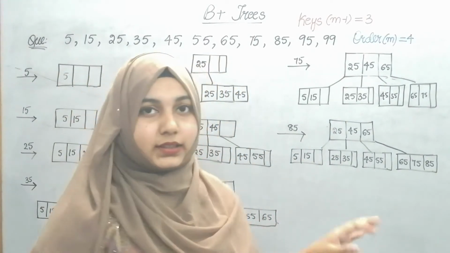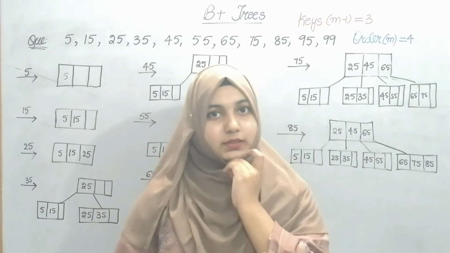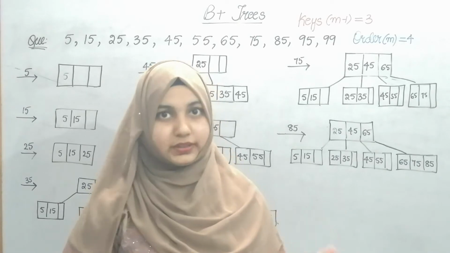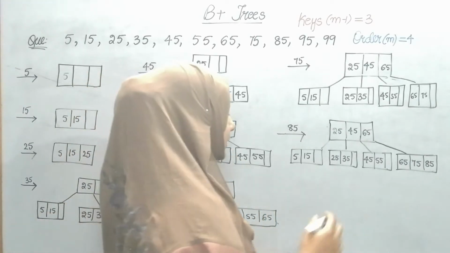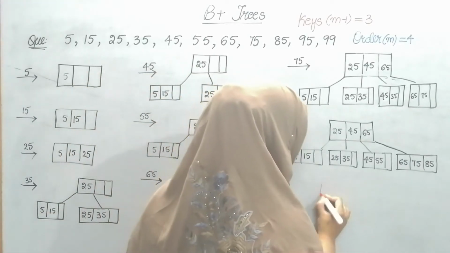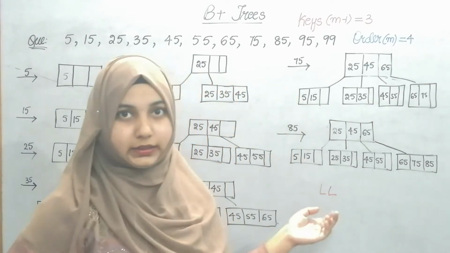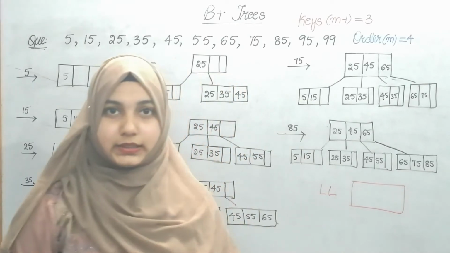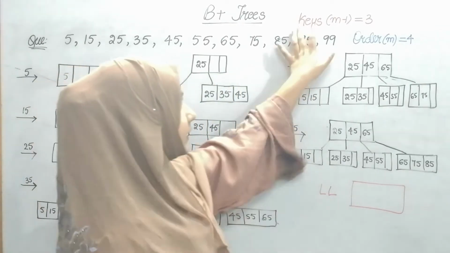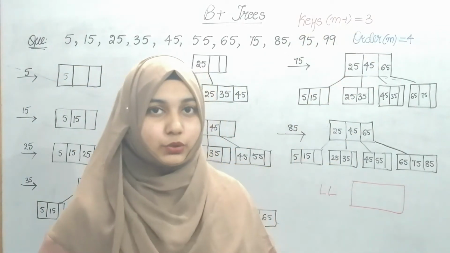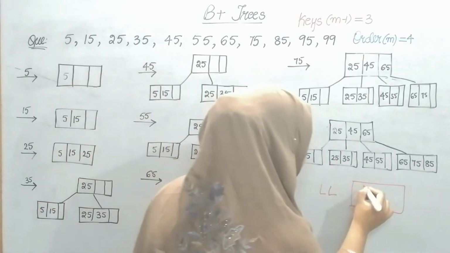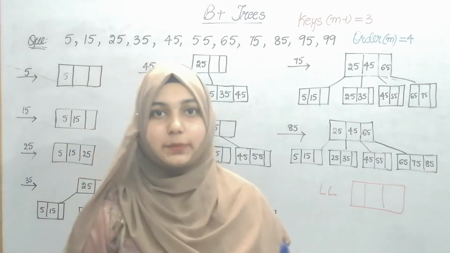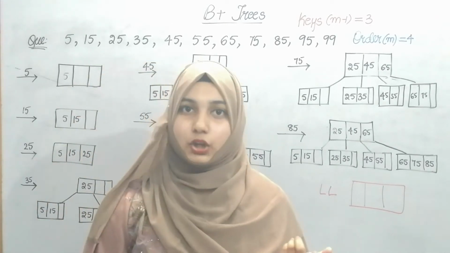See, when we are inserting the data in the form of a tree, whether it is a B tree or a B+ tree, you are inserting the data in the tree. When you are inserting the data in a tree, you will be inserting in the form of a linked list. So in a linked list, we all know we have a node. So what do keys mean? Keys is equal to 3 means the maximum number of elements that you can insert in this node is 3. You cannot insert more than 3 in one single node.